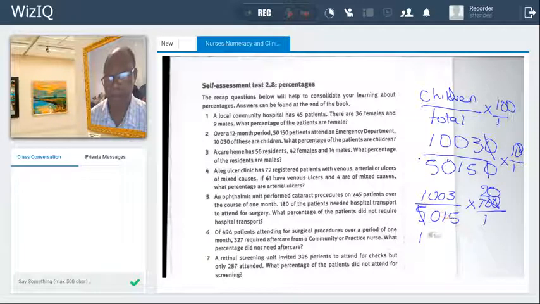5 into 0 is 0. 5 into 1 is 0. 5 into 15 is 3. Okay, so 5 into this 1 is 0. If I was doing long division, it means I would have dropped 5, then it becomes 15. So 5 into 15 is 3. Okay, what you can see there, you have 1003, you have 1003.